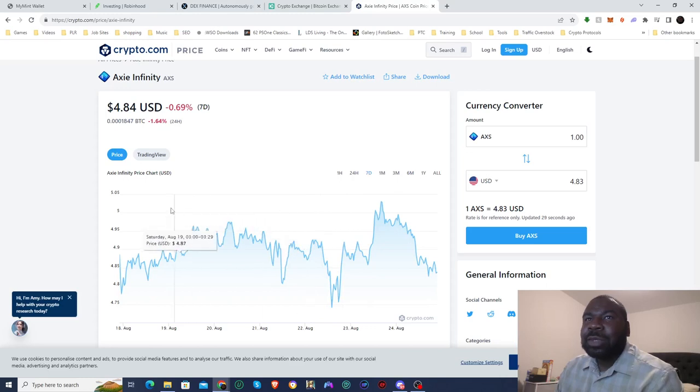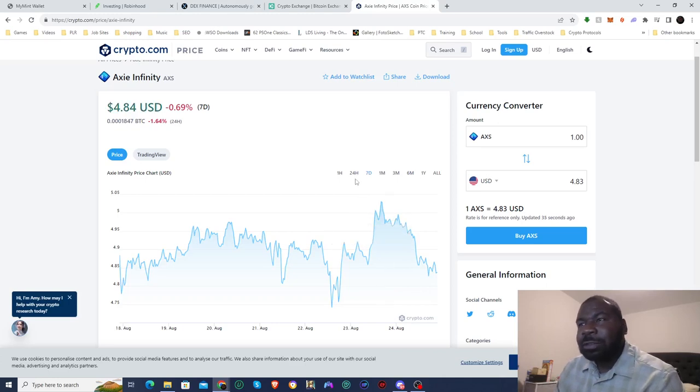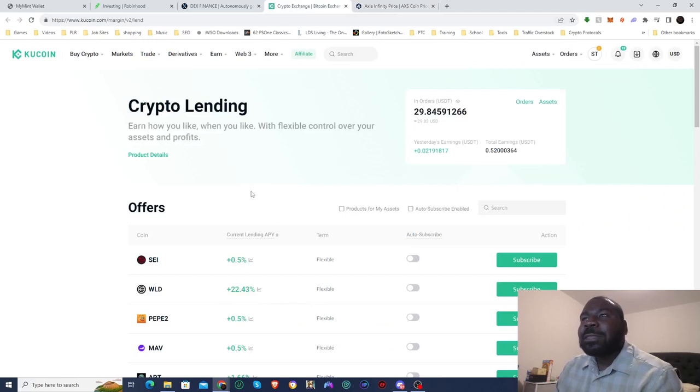If we look at the week, it is holding steady, but I don't know if it's going to get back up to where it was, even if Bitcoin does recover. We'll see what happens. However, we are still earning. Yesterday we made 2 cents on our $30, which is still good to see. So people are still borrowing, and paying back very quickly.